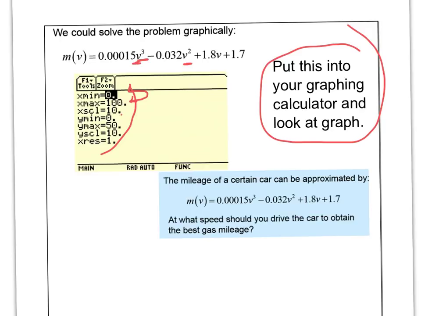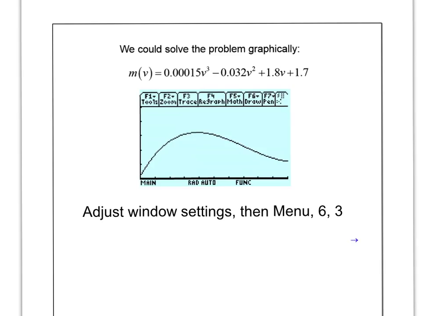And mileage, this is probably an older problem because our book is older. I went 0 to 50 miles per gallon, but nowadays cars can get 60, 70, 80 miles per gallon depending on if they're hybrids or whatever. So here's the graph that it produces with the window settings I had. You can adjust your window settings. Make sure you look at that. I haven't talked about that too much. So graphically, you could solve it pretty simply by just calculating a maximum. Using the maximum feature of your calculator is not an approved thing you can do on the AP test.